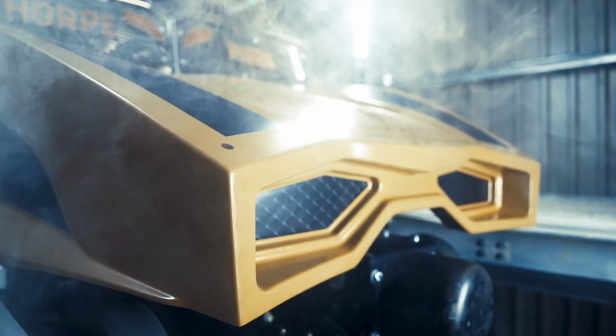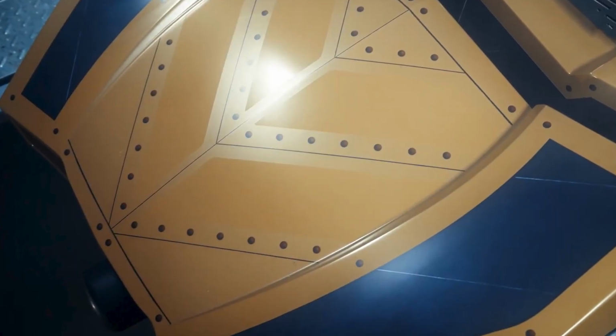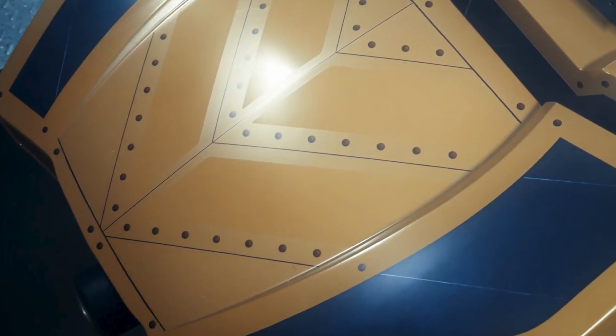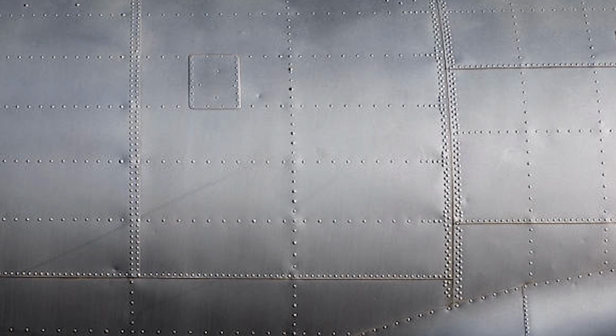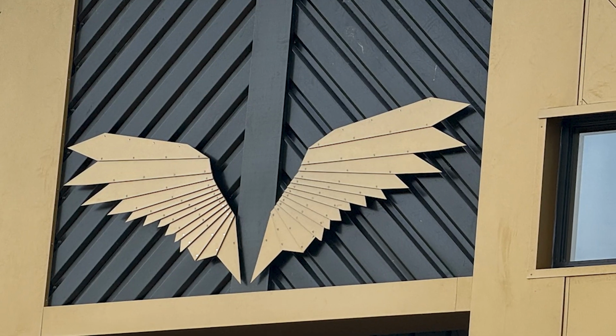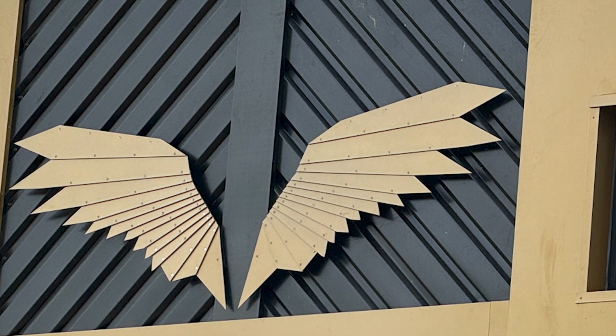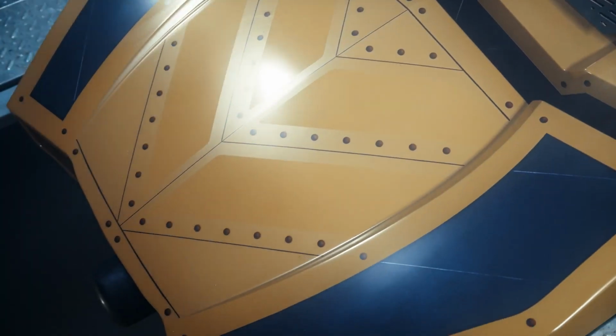But on the front part of the bumper, if you will, it's got those black mesh overlays or vinyls at the front, which again look really good. And then on the actual hood itself, next to the black strips, they've added some vinyl over the top of that, which has bolts and sheets of metal overlaid to give it some depth and that effect that it looks like it's been bolted on, similar to what they've done around the ride. If you look at the station, where they've bolted the wings on, it's got that 3D depth effect, which is obviously just vinyl on the front of here, but it has a really good effect.